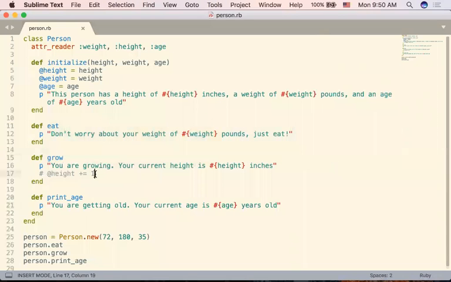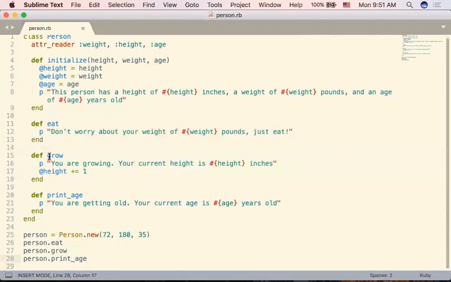So the idea that I'm starting to worry about here is the instance variable of @height is currently 72 inches, but what if this person is like 13, right? This person is obviously going to continue to grow weight-wise, height-wise, and age-wise. So how do I increase this person's height year after year? Every single time I tell this person to grow, I'm going to print out you're growing, your current height is blah, blah, blah, and I want to increase that person's height.